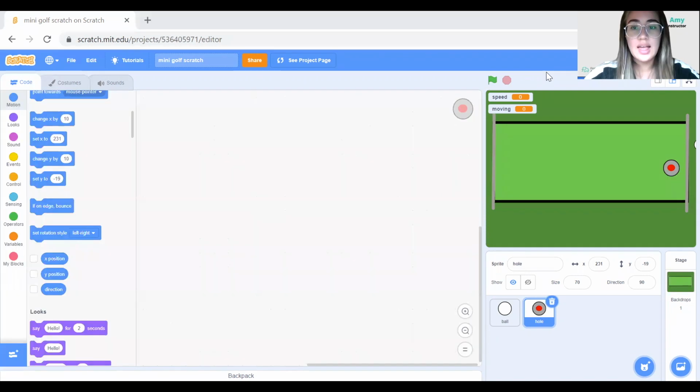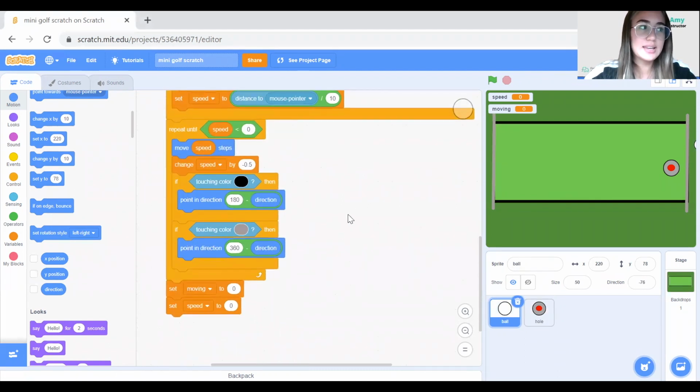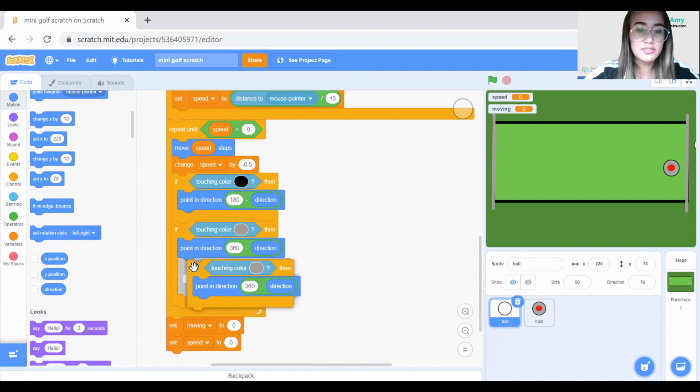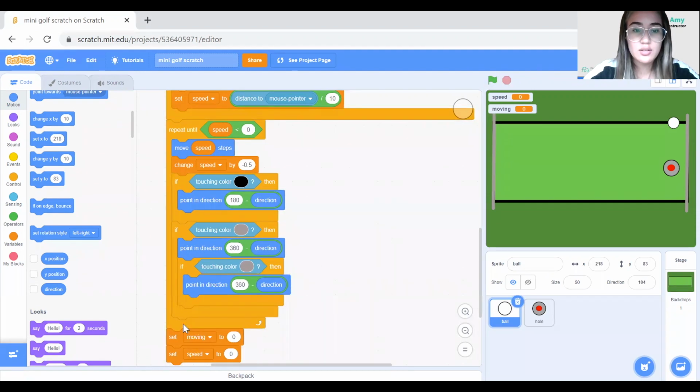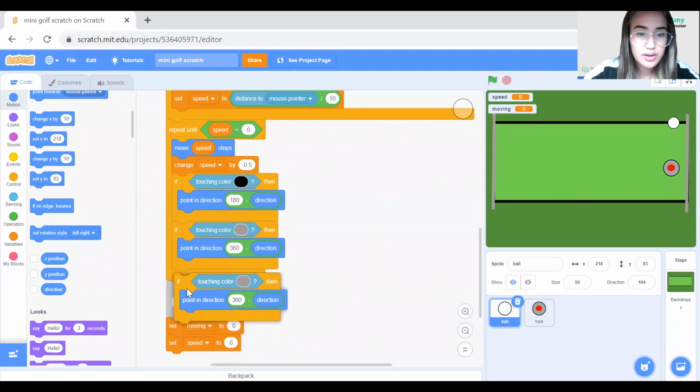Okay. And then next, what we want to do is add the detection block just below where we detect if it touches one of the borders of the field. Then if the speed is low enough, the ball can go into the hole. So we set the speed to a negative value so it gets out of the loop. All right, so I'm going to go back to my ball sprite and then right in this detection block, I'm going to duplicate it and add another if. Oh, sorry, I mean we need to move it right here.